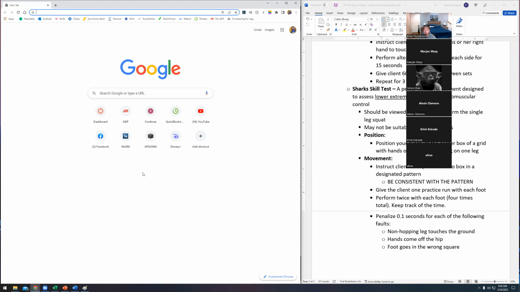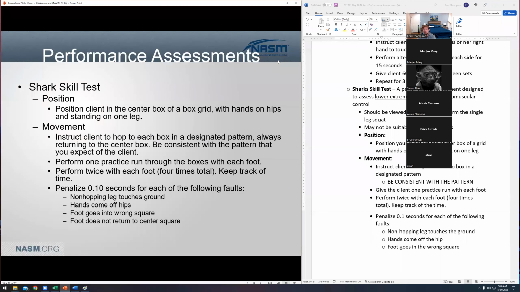You could make one up. You could do the get up from the floor without using your hands assessment like I did. Anything that's important to your client can become a performance assessment, right? If your client did a 1 mile run and is just trying to get faster, that's a performance assessment. They changed. I know I've got a couple of vets out there in the call right now.